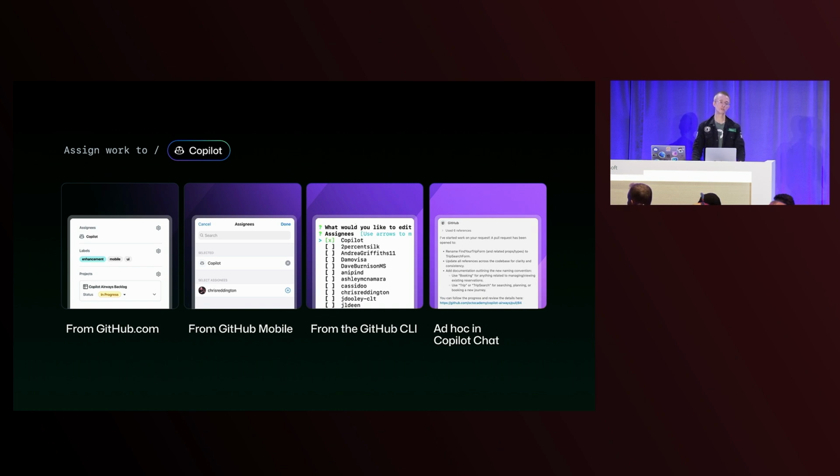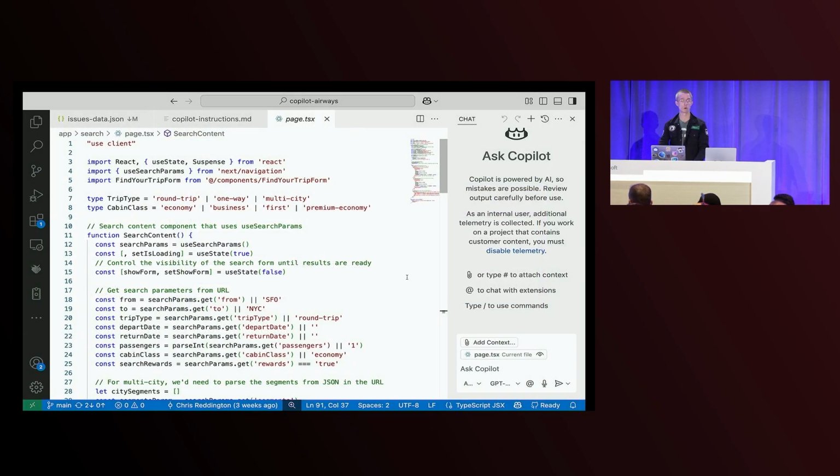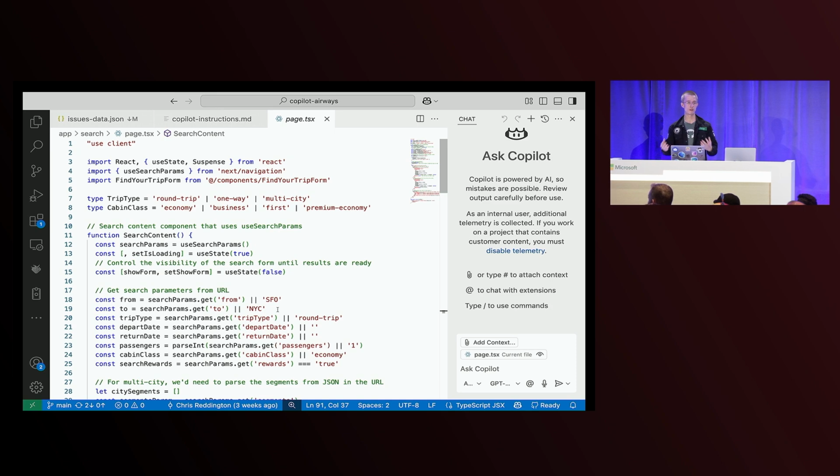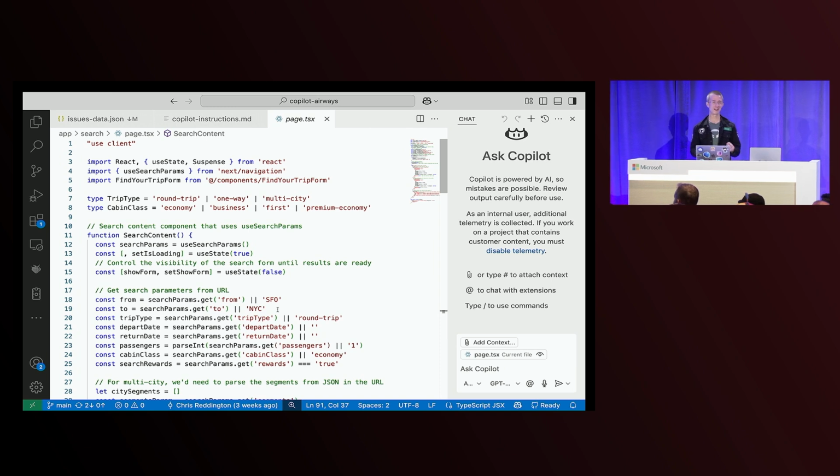But you don't actually have to create a GitHub issue to give work to this agent. We also have the ability to assign it tasks ad hoc through Copilot chat, which is really cool and also fits into developer workflows in an interesting way. So let's jump back to my laptop and we can see VS Code here. While I'm writing code, I'm working on a task. I'm trying to build a feature or fix a bug, but as a developer I'm often scrolling through code and I'll think, oh, I can see another bug here, or we should refactor this, or this comment doesn't look right, or lots of things like that.